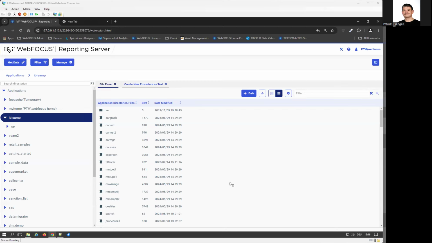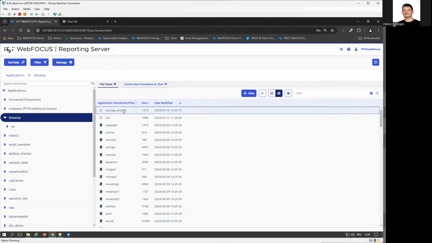In this little session, we're going to look into the capability of WebFOCUS to encrypt or decrypt files. One situation that might become important is the protection of master files. Of course, you can protect the master files and make sure people are not able to change those master files. So I can remove write permissions, change permissions for one of those files, but I can also do some encryption here.